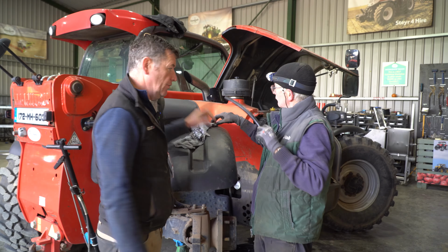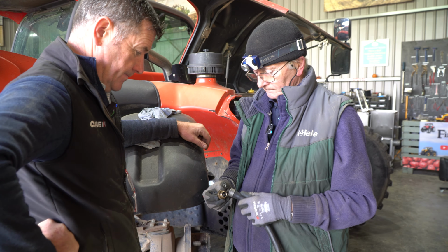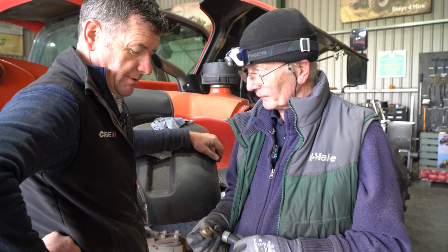So last week we had our Manitou in. We had a problem there, an oil leak on the engine side, which happened to be the drain bung on it. Now, Mick, you got the old one out, did you? Yeah. Fair play. No, it came out dead handy. I'll explain how in a minute. We'll go through how it works first.